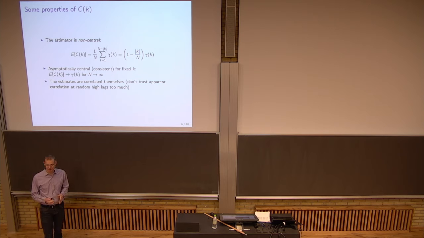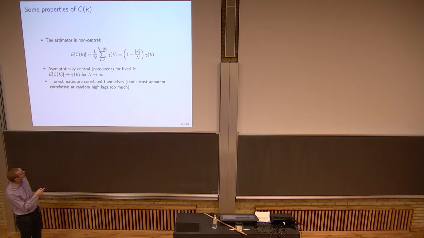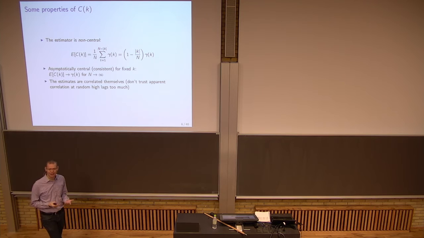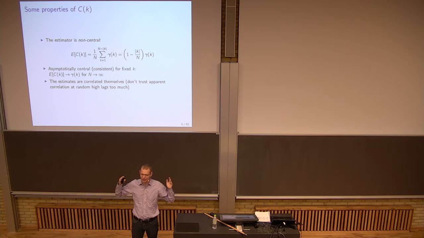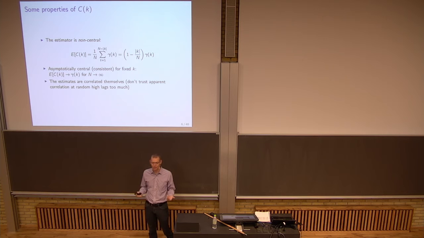But if you look at this, the expectation of this is, you can say, that there's this k over n factor that we are away from what we want to do. Now, what do you think would happen if you have, say, 100 observations and you calculate the sample autocovariance function up to lag 100? So you specify k equal 100 as well, or 99. I would get almost zero because I would only have one element in my sum, and I'll still normalize by 100.